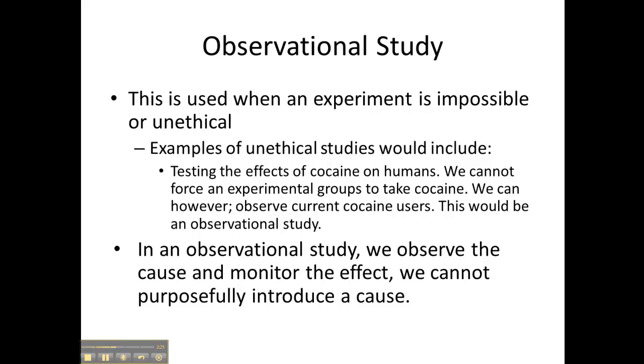There are some more examples of experimental and observational studies in your textbook. I would like you to make sure you look over those. On page 25, is ecstasy toxic to your neurons? It explains why it's unethical to test ecstasy in an experimental manner. Secondhand smoking and illness in children, why it's unethical.